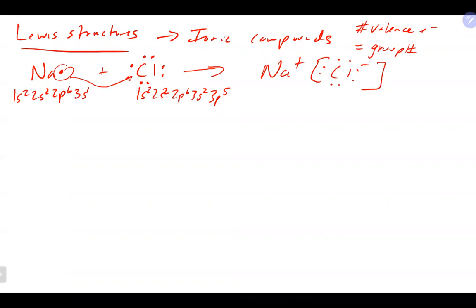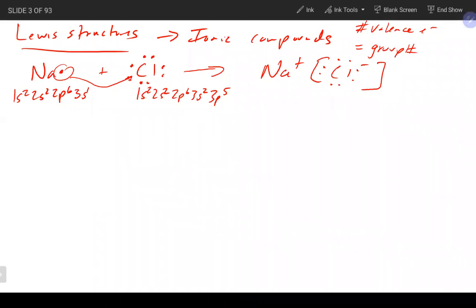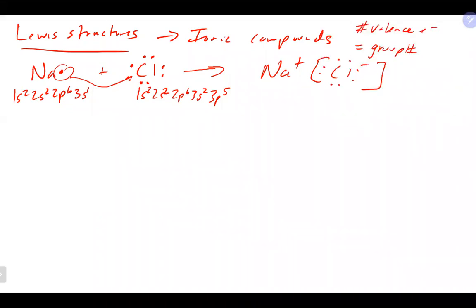And when we draw for ionic compounds, we do need to put the charges in the picture, brackets or something like that, to indicate that they are not sharing electrons, that the electrons have been transferred. And remember, really the whole goal of all bonding is for everybody basically to achieve the same electron configuration as the noble gases, which is group 8. When sodium loses that electron, it is left with 10, which means sodium becomes neon's configuration. And when chlorine picks up that electron, it's going to go right into that spot, which means the chlorine will then end up at argon's 18 configuration.